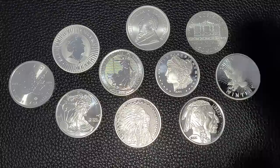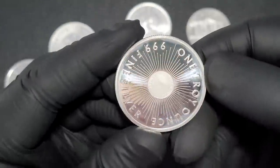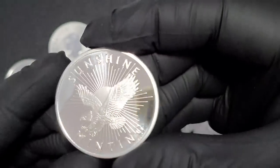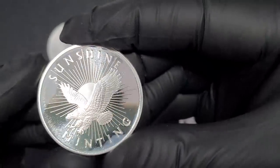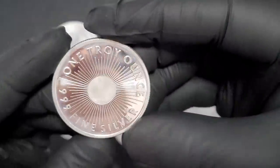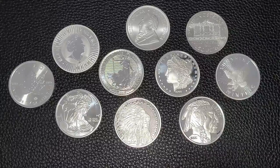Milk spots come from a residual process of cleaning silver at the mint — they are completely different from tarnish. That is not a result of touching the coin or leaving it out on a table. I can show you an example: you can see that kind of white milky haze on this silver round, off to the left and also down at the bottom. That is a milk spot — it's from a cleaning process at the mint, it has nothing to do with touching the silver. I see that misconception in the comment section all the time, so do your research.